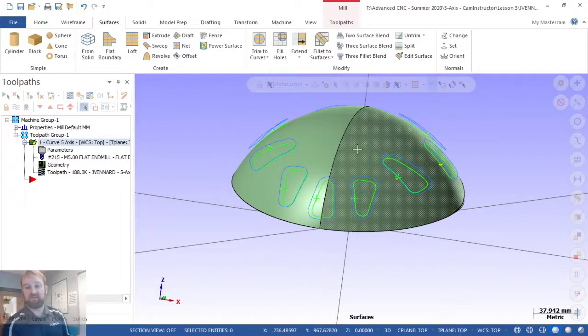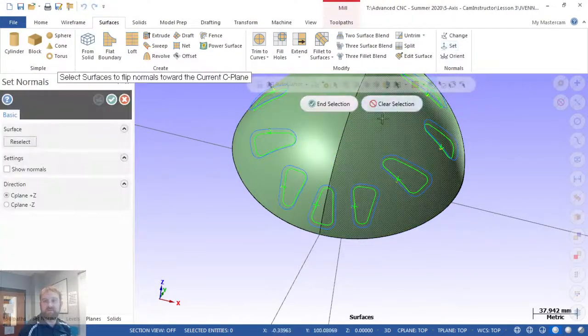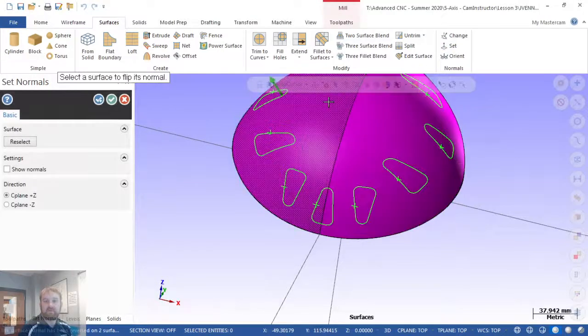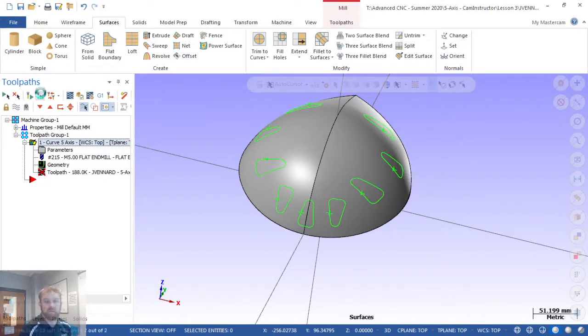If you run into that and the toolpath's going the wrong direction, don't freak out. It's just literally the normals of the surfaces need to be flipped back up the other direction. Okay, and that normal pointing up is what's going to tell the toolpath which direction to come from. All right, so that's one of the things about using a surface to drive a toolpath. Sometimes those normals can be flipped the wrong direction on the surface itself, making it think that the opposite side of the surface is the positive side, and that's the side it tries to drive from.